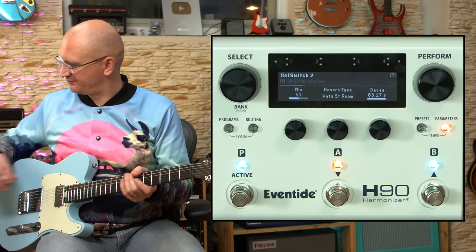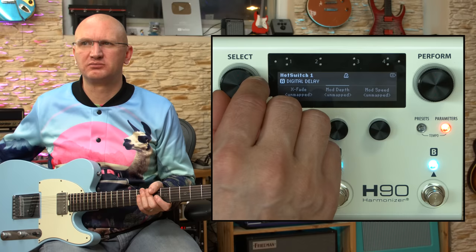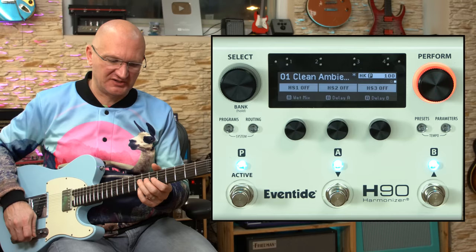Hot switch 1. Hold it in. Hot switch 1. Overall mix big time. Decay much less. Modulation depth loads. We kind of heard something like that before. So that's it. Now I go here to performance mode and I've got my hot switches.